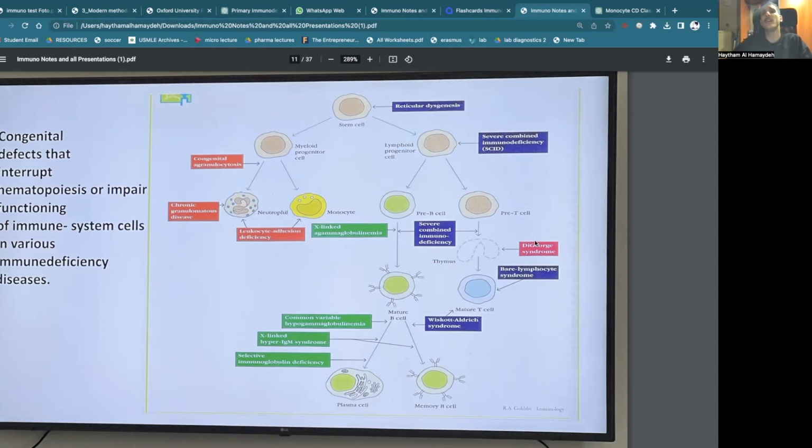And then finally, if the lymphocyte is produced, which is a T cell, and let's say it's a fully functional T cell, it can still have a defect of having bare lymphocyte syndrome, in which I think we don't have any antigens that can help it do its functions, or receptors on its surface, so hence bare lymphocyte. Or it can be affected by Wiskott-Aldrich syndrome. So in that sense, you just write down this scheme and fill in the diseases that can affect every stage and try to memorize that, because I think they will get some questions about this.